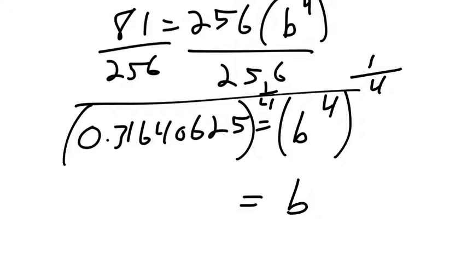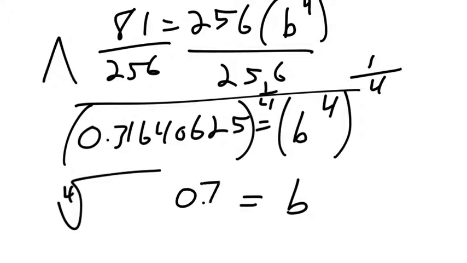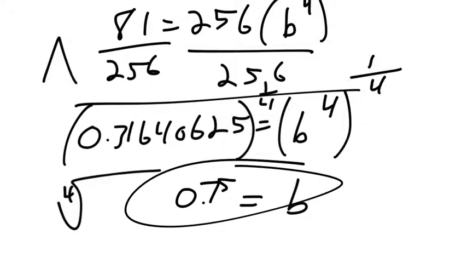So we'll need a calculator for this other piece. And in case you aren't aware, something to the 1/4 power is the same thing as the 4th root of something. So depending on which one you're looking for in your calculator, you could do the 4th root of all this stuff, or you could do 0.31640625 caret, which means that symbol, to the 1/4 power. Both of those will get you there. But I'll use a calculator for this. It's a nice clean answer, 0.75 for b.